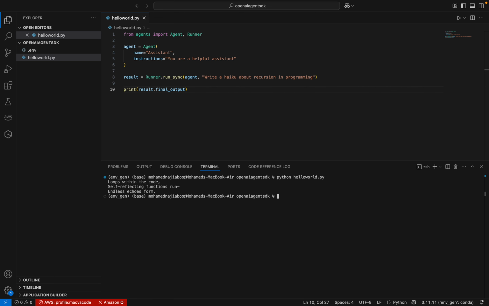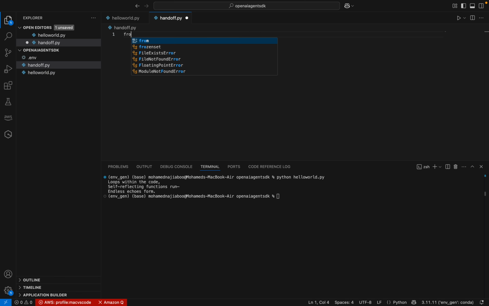Now we can see how we can create multiple agents and how we can do the handoff between these agents. For that, let me create another file, named handoff.py. In the same way, from agents we can import Agent and Runner, and let me import asyncio.